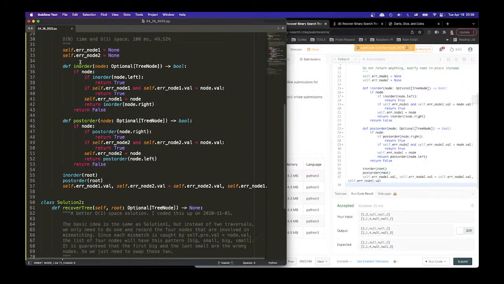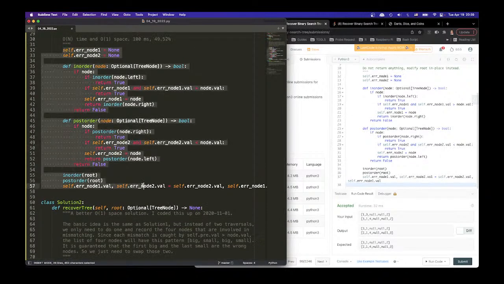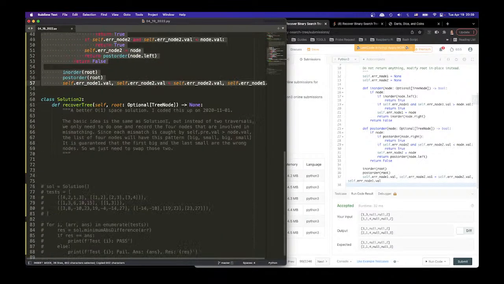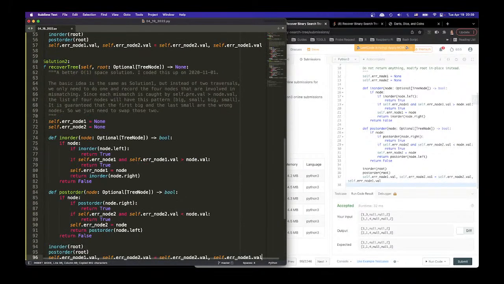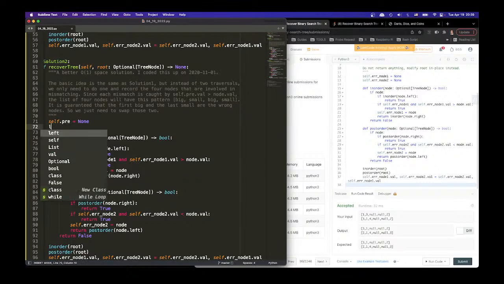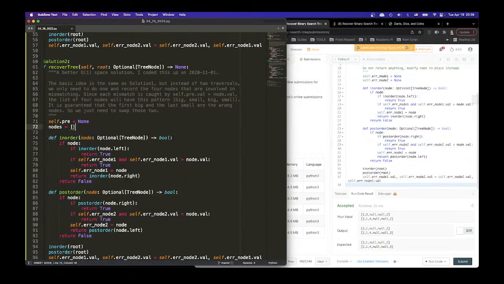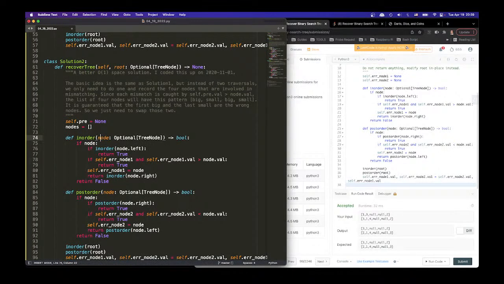So what we can do is similar as here. Change the notation, right? So we have a self.pre, right? And then we have a list nodes with this, right? So we do in order. Now we say if in order, we do in order, right?